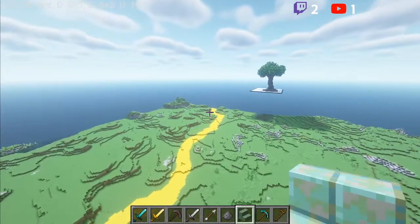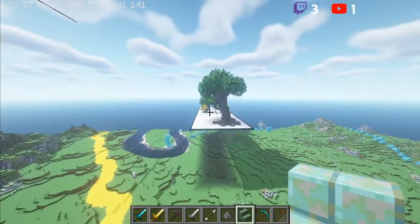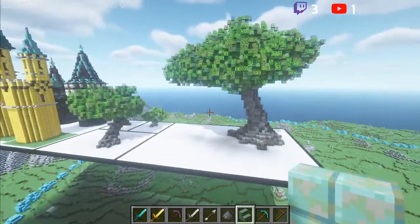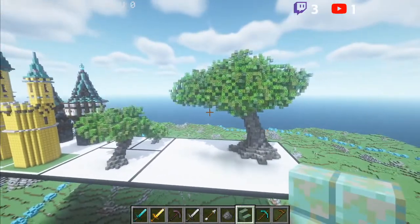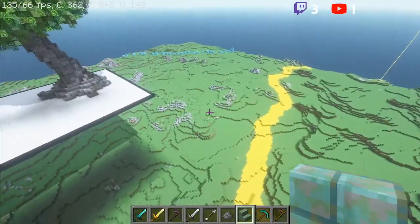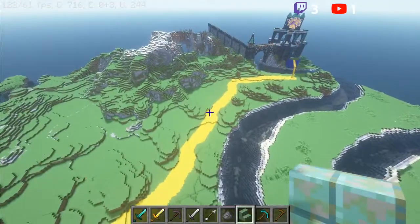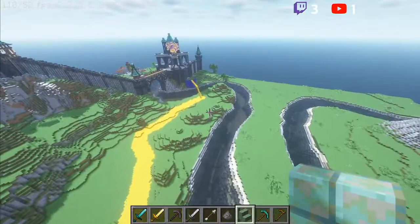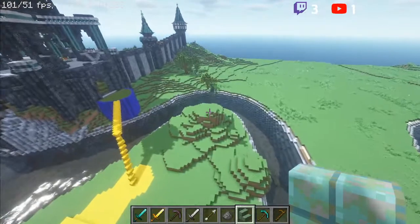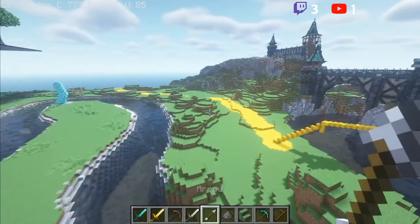Anyway, we've got our little tree staging area. Gumpy's built some trees, and we'll probably end up bringing a few of the big trees from Astroland in here as well. We'll start plonking them down where we've got good spots. It's going to be really cool. I'm very excited about this. Anyway, I have managed to waste a good 40 minutes just flying around doing nothing, so that's cool. But I figure we'll do some work on the terraforming around here.